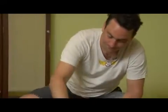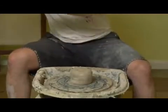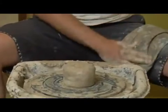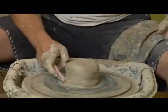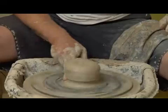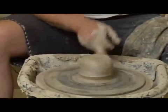So once you get your tools sorted out, make sure everything's nice and chunk free. You don't want any old chunks of clay getting in this. Get your towel set up, get it on center, slam it down on the wheel head, and make sure that it's nice and secure down there, which it is. All right, now we're ready to center.